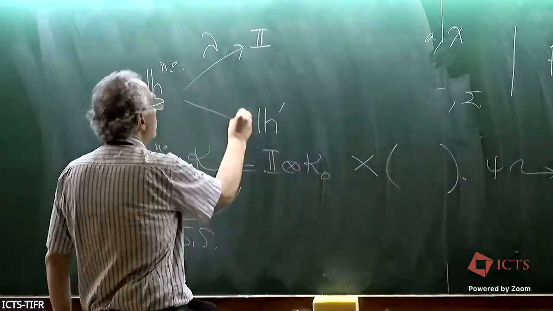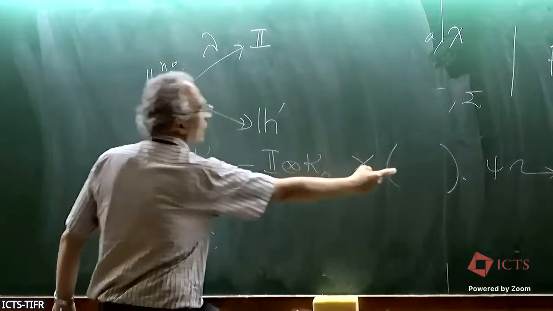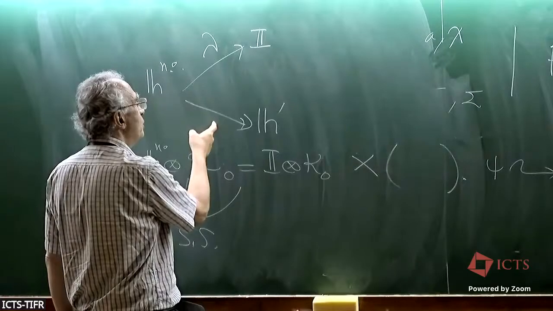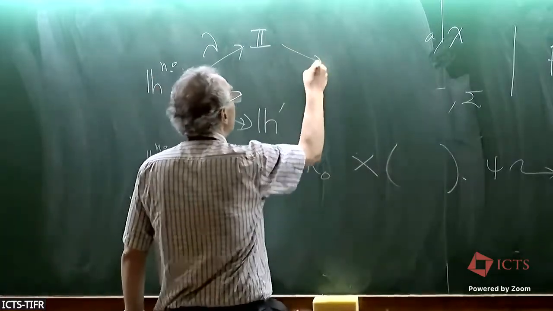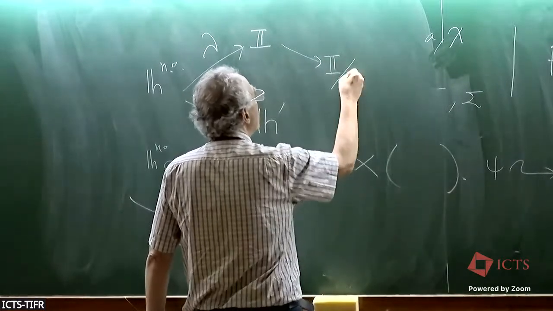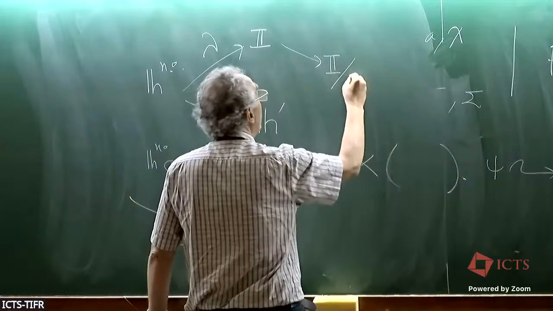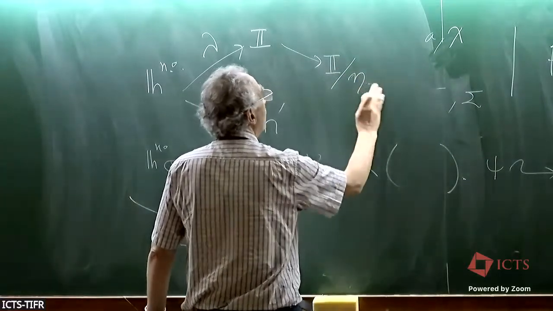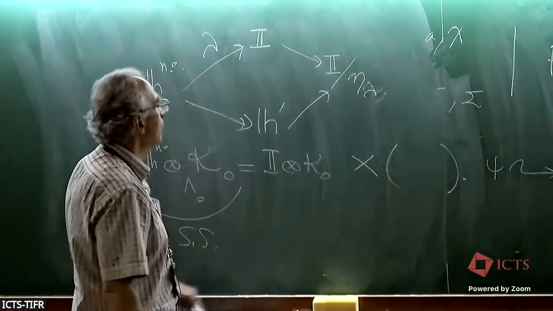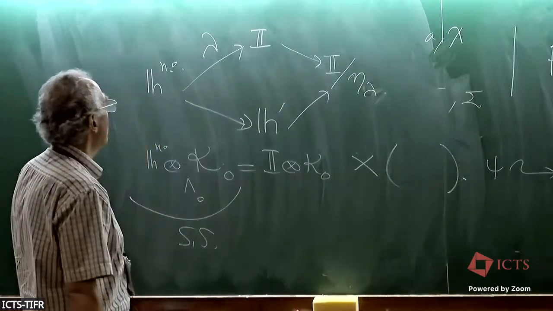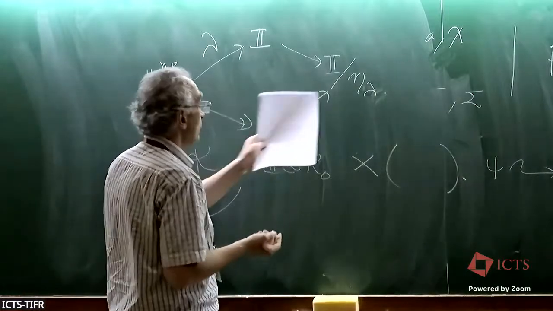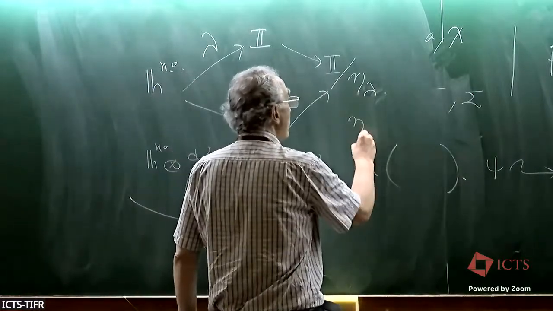So this is the image. We take the image of this inside that. And so you have a diagram like this, and basically these are the other families than lambda. And so the congruence module is the largest quotient that you can make here by some ideal, eta lambda, such that this diagram commutes. So this is the congruence module of lambda. So this eta lambda is an ideal in I.